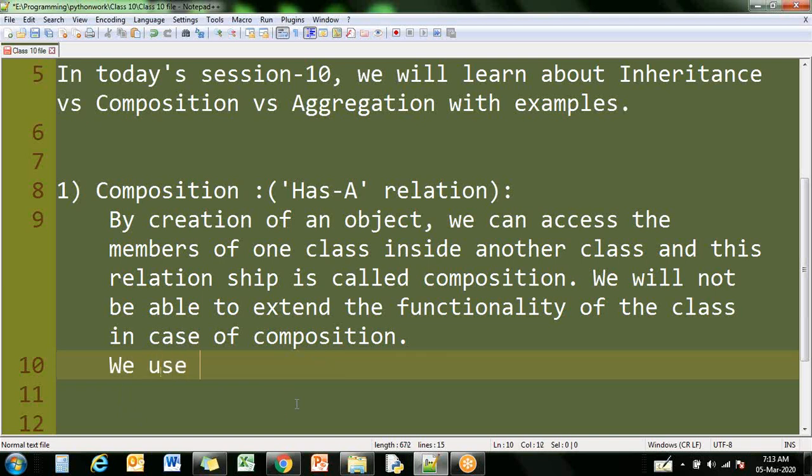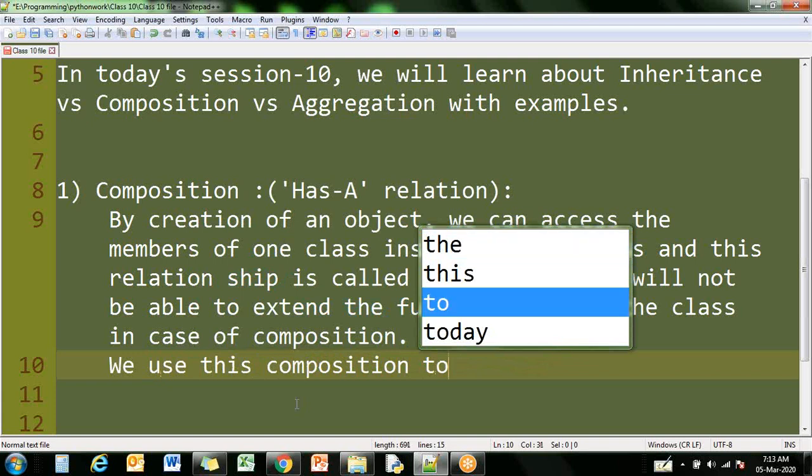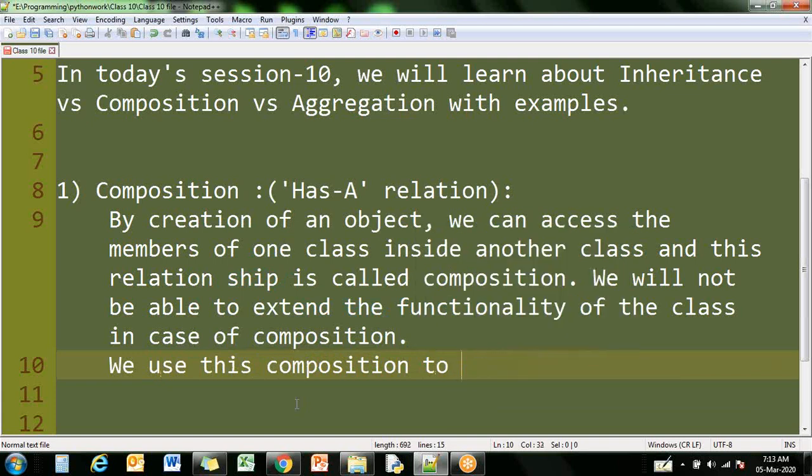We use composition for code reusability. Without rewriting, I can access the methods and members of another class by using composition. Code reusability.